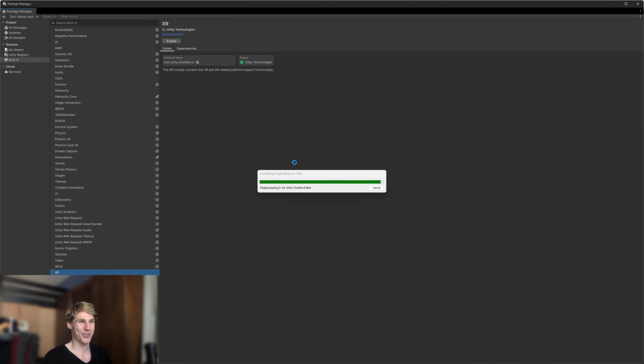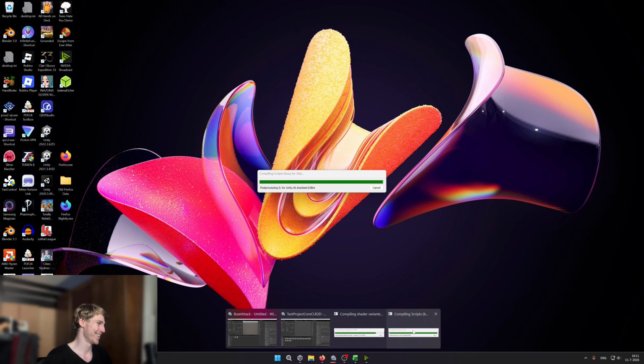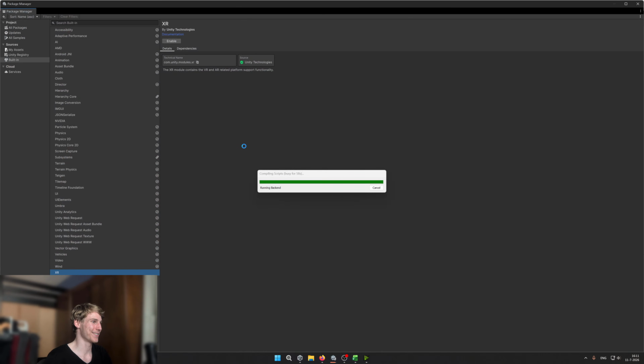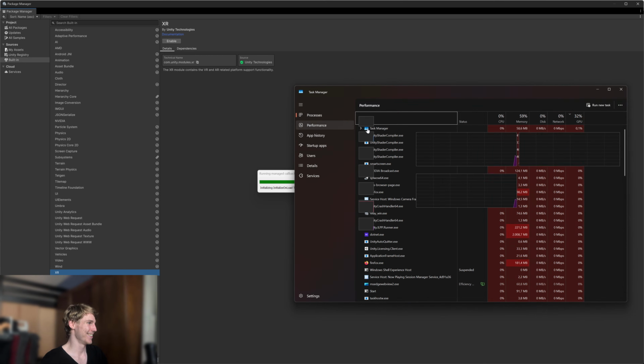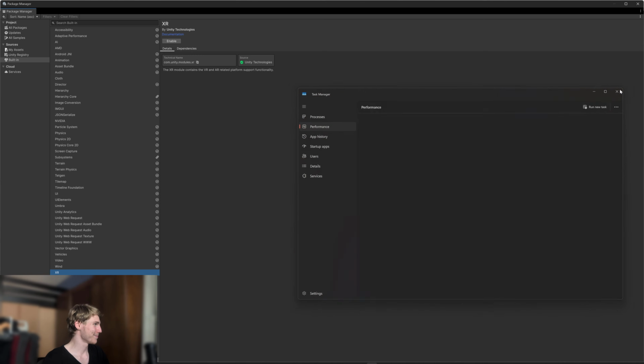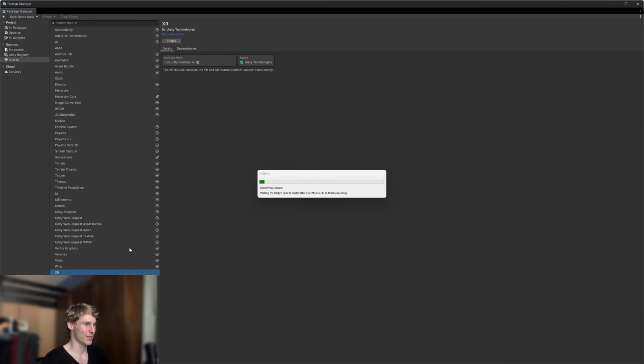So now for the 2 people watching, welcome to compiling scripts and compiling shader simulator. I think my PC is not gonna like me at the moment. No, Task Manager is way too heavy to boot up. Oh, yeah, that's rough. All right, this one is actually done, so that's nice.